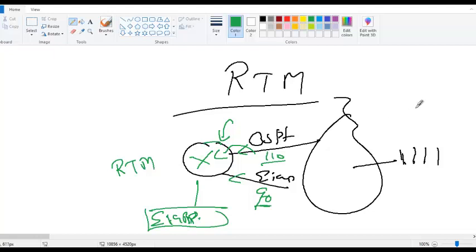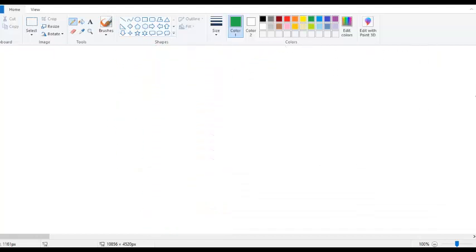Next. Every protocol has a metric, right? You told me that RIP uses hop count as a metric. Smaller the hop, better is the path. I have two paths, one path with 3 hops, the other path with 5 hops. So the path with the lower number of hops will be given more importance.